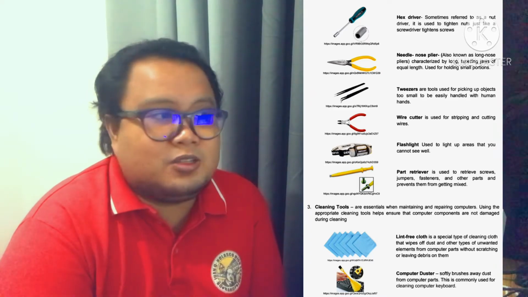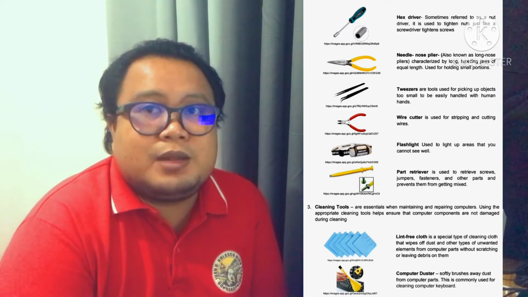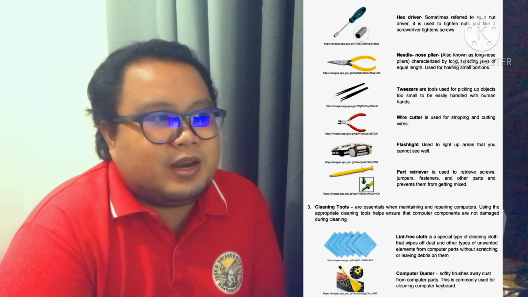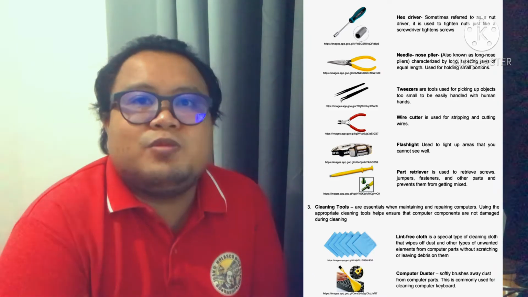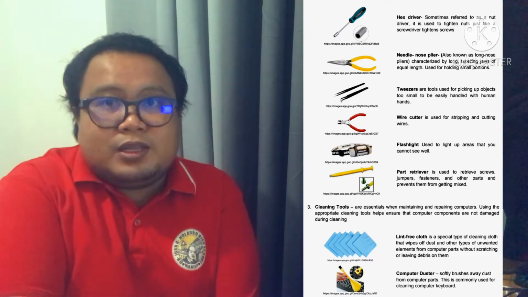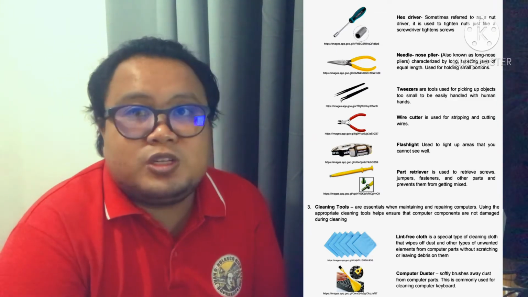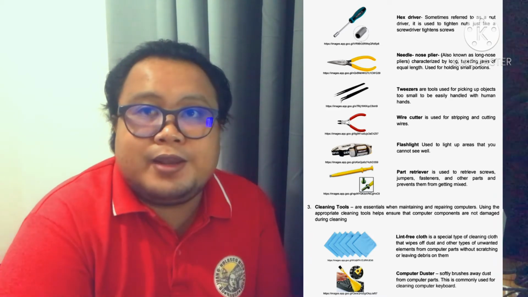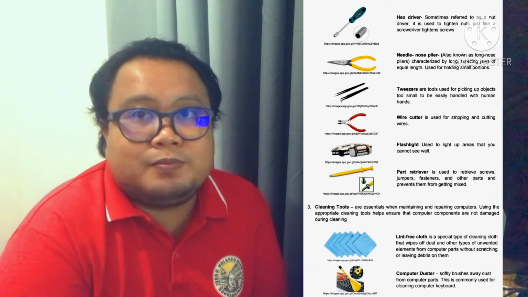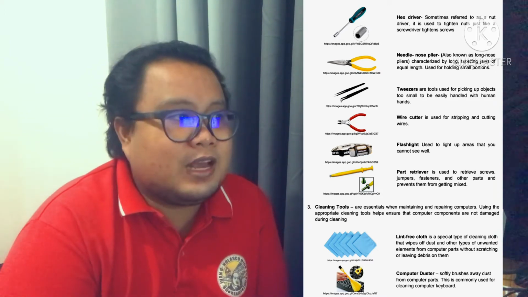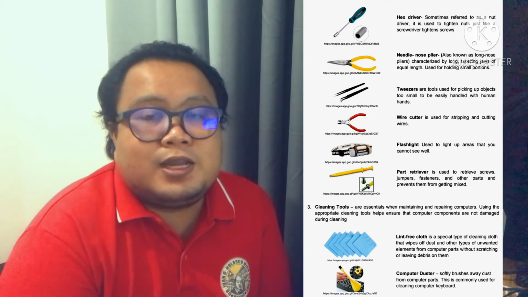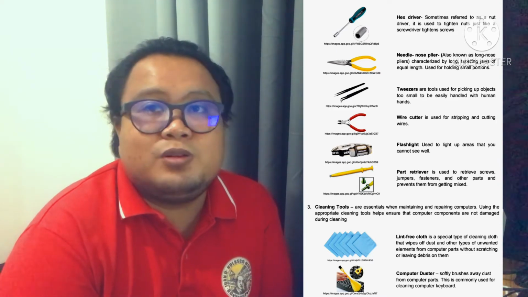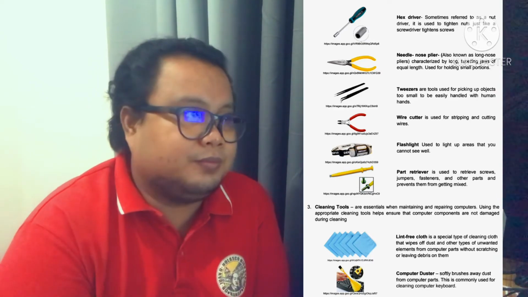Next is yung flashlight. So, bakit siya nasali sa iba't ibang tools? Kasi, alam mo naman na ang flashlight is used to light up areas that you cannot see well. Kung mapapansin mo kasi yung system unit ng isang computer is naka-enclose siya sa casing niya. So, meron tong area na kapag walang enough light is madilim talaga. So, gagamit tayo ng flashlight para makita natin lahat ng parts na kailangan nating tingnan or i-check kung meron man tayong dapat gawin dun sa system unit ng computer natin.